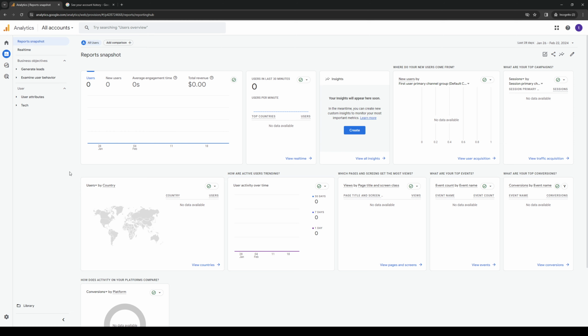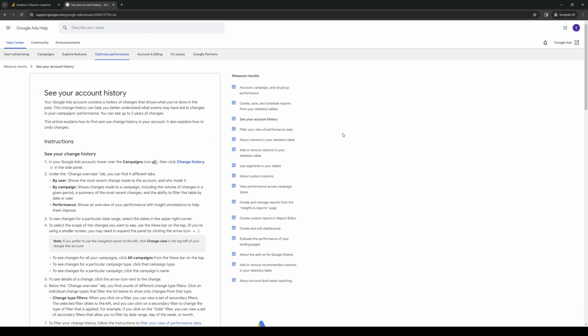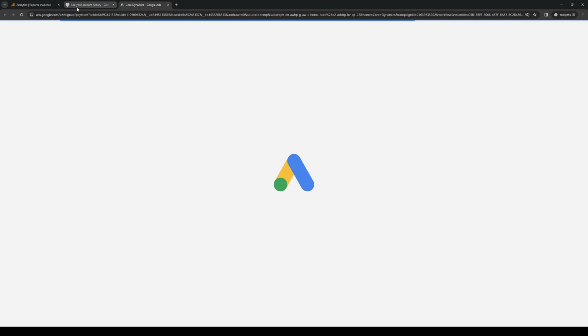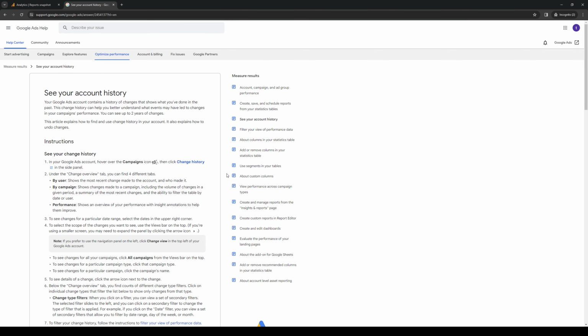Once you guys are there, you want to navigate to the dashboard and look for the campaign section, right? This can be accessed through the left side panel of your screen on your dashboard. So you want to click on campaigns and click on the megaphone icon, right? Once you click on it, a dropdown should show up showing you an option that says change history, which looks like this. Oh, actually, I don't have mine set up yet. So let's go back to the guide.